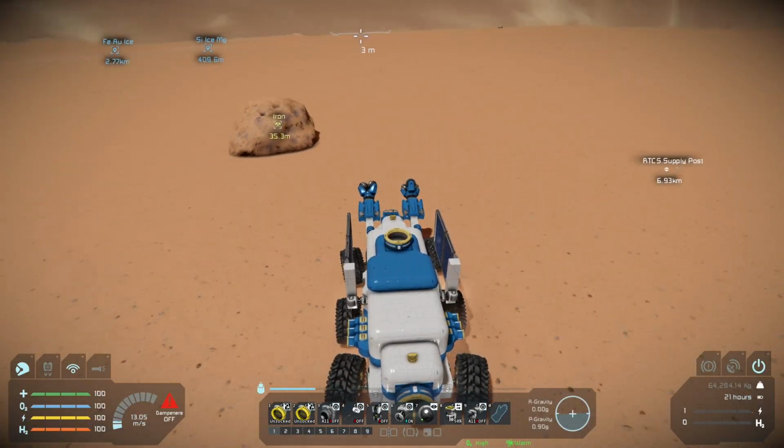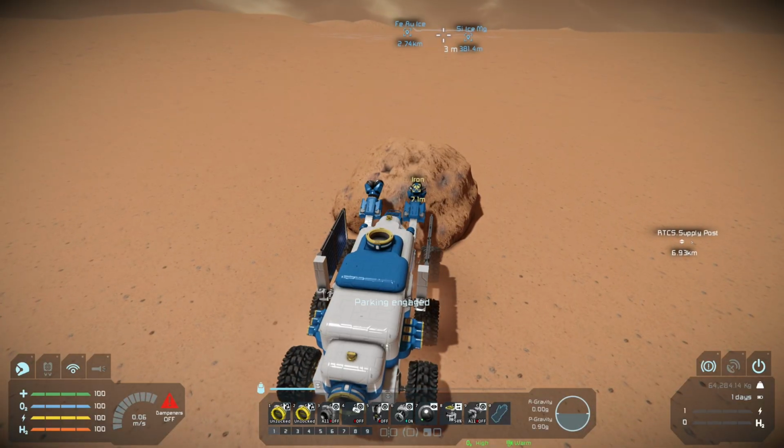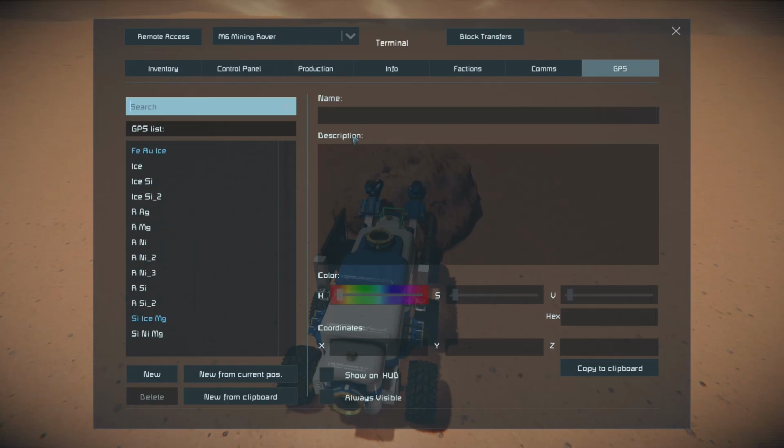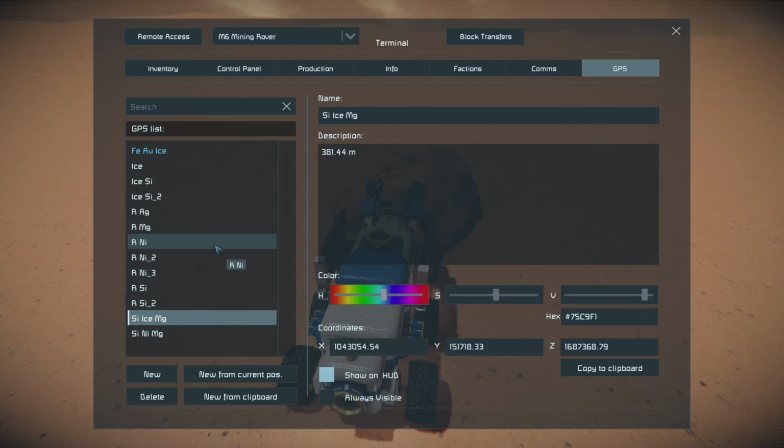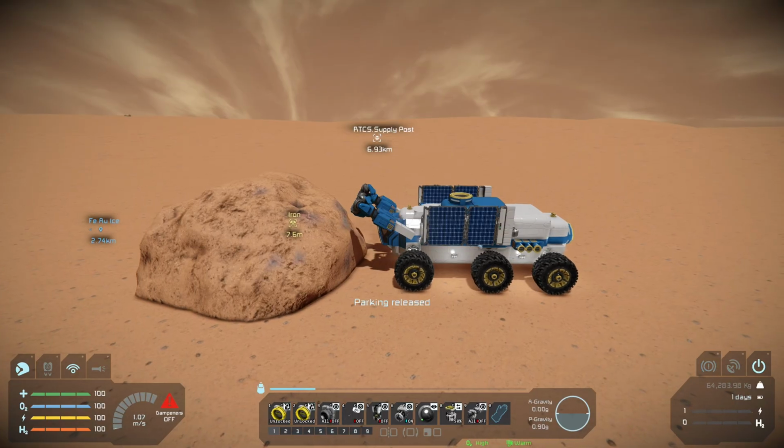So this should be enough iron to kind of get us started. And we'll head back over to that GPS marker. So if we go look at, yeah, that one's good. Turn that one off. Back up just a hair.